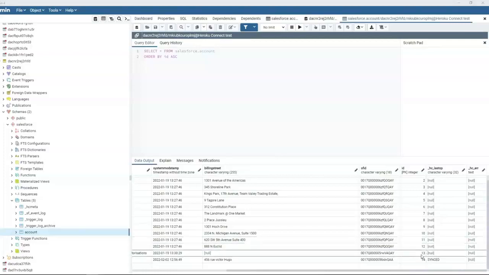You can see here that it's switched to synchronized. This means that the information has been updated and Heroku has taken care of it. There is no waiting or doing another synchronization. The data has been sent to Salesforce, but usually you have to wait about 10 minutes before the synchronization is done automatically.